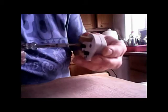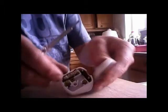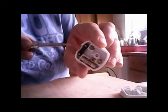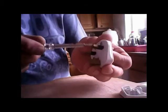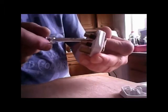Right, let's get started. You need to undo your plug. Use your screwdriver. Just take out the centre, open it. It comes into 2 pieces. You've got a cable grip there, just to stop you tripping over it and the cable falling out. You want to unscrew them little 2 screws at the bottom there, because that takes the cable grip out. I always think it's easier to give yourself a bit of room to work when you're putting a plug on. So unscrew them. That's it. It's got plenty of room now.